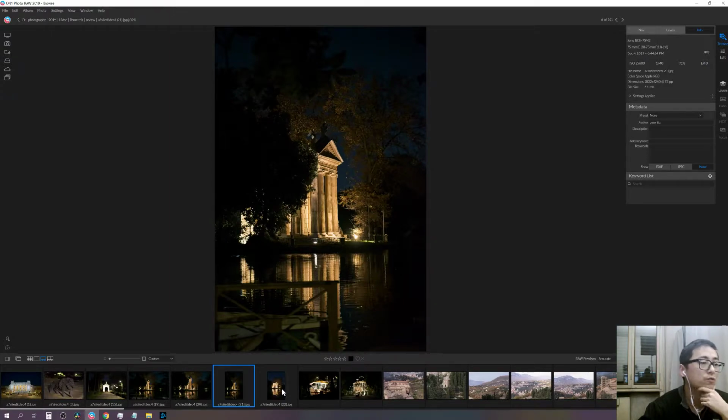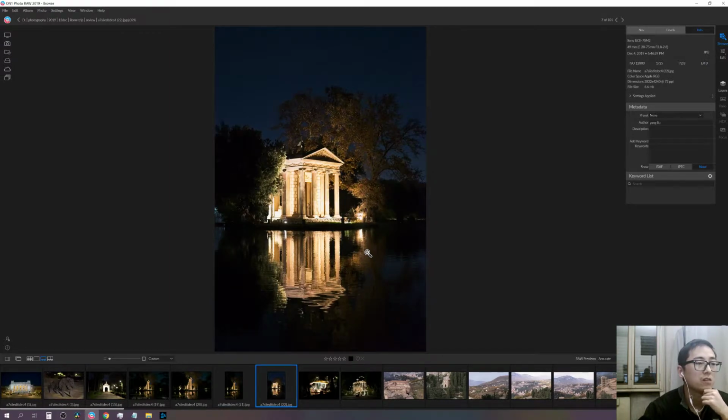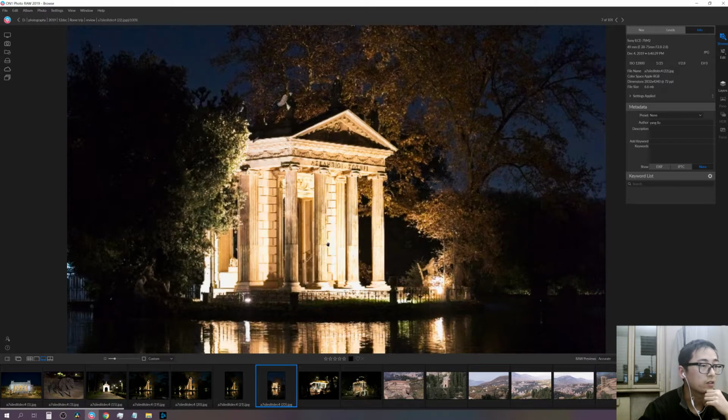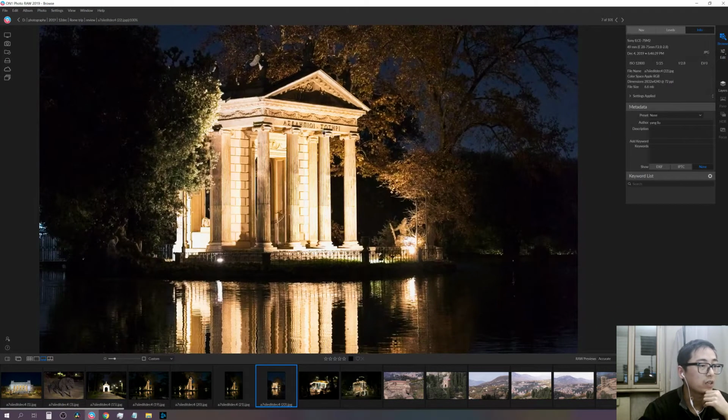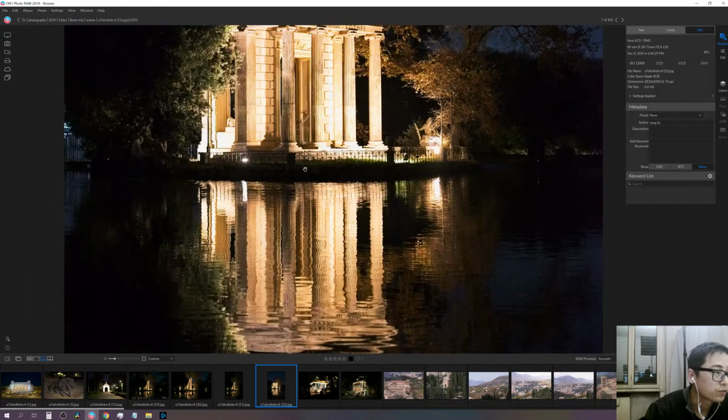Especially if you're shooting for Instagram, I don't think you need that many megapixels unless you crop the image a lot. This one is very nice. Also, most of the shots are shot on aperture priority. I brought a tripod with me, but it's very cold. I didn't want to spend too much time setting up the tripod and packing up and moving and setting up again. It's painful. My friend was waiting for me in the coldness.